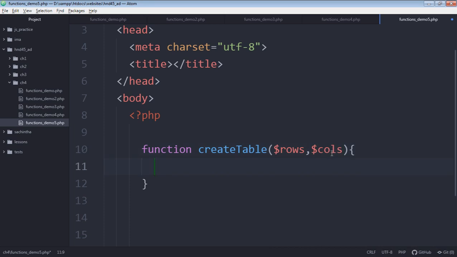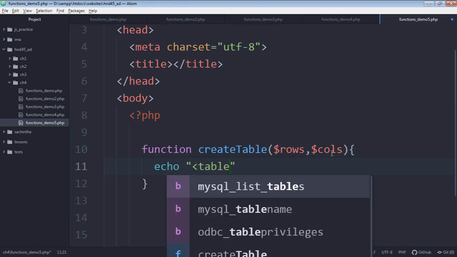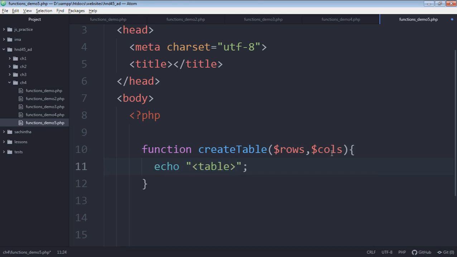Now we need to make sure first of all we display the table tag. These kind of examples will be very useful when you're doing your database programs, so you can show the results properly. We will be doing those kind of examples in upcoming classes.